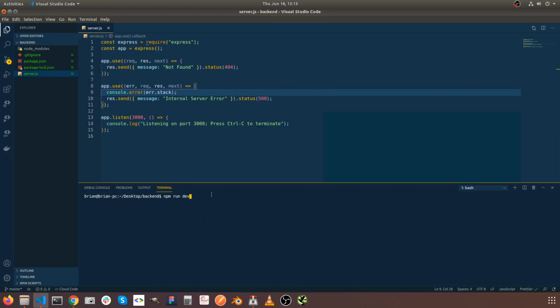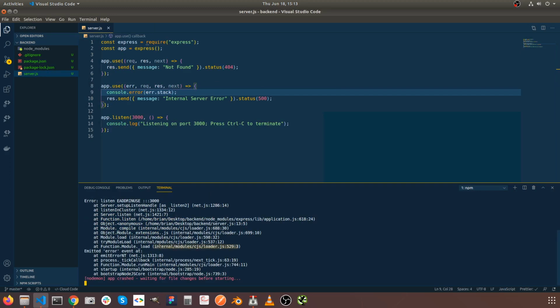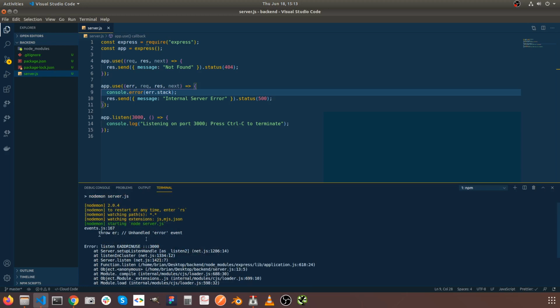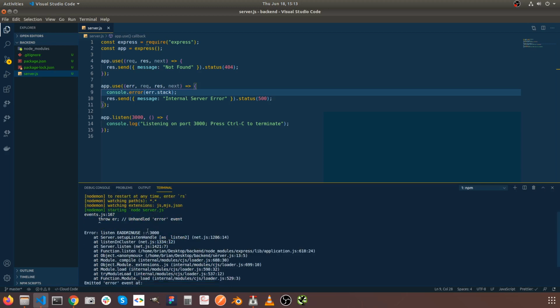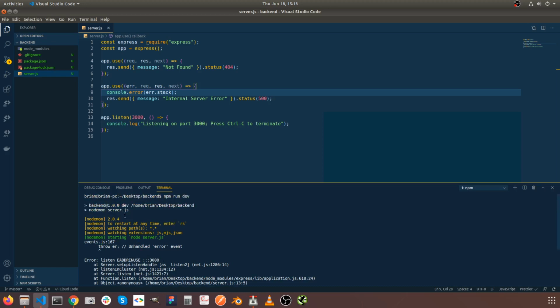Okay, now when I do that, it's going to say that there's an error. So it's supposed to run, but it's saying that there's an error, and it's saying that the address is in use. Now it's good that this has come up right now, because I'm going to show you how to deal with this problem. So it means that there's another application running on port 3000, but what I know is that I don't have any other application running on this port, so it's probably an issue with Node.js.